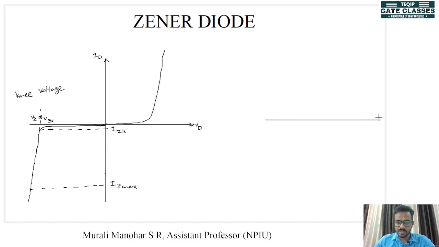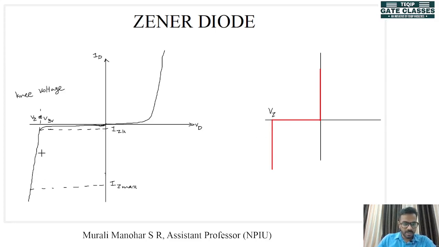the diagram looks something like this. When it is forward biased, it is suddenly conducting at 0 voltage because this is an ideal Zener. It will remain in a non-conducting state in the reverse bias until Vz is reached. When Vz is reached, the current suddenly increases. In the practical case, we can see that there is a slope to this characteristic, but in the ideal case, the slope is infinity, and this voltage is Vz.